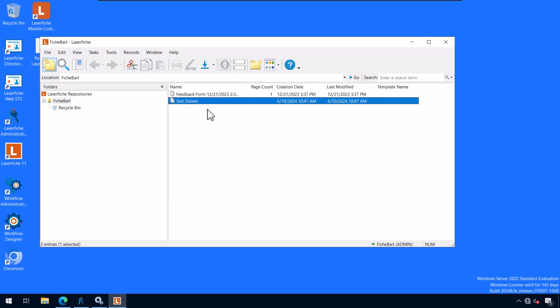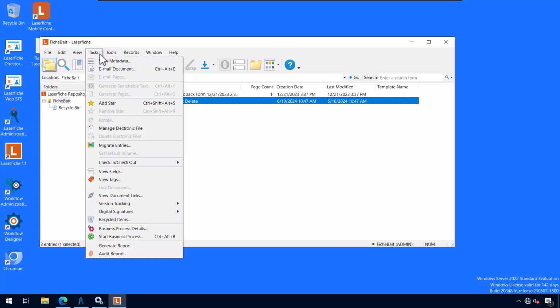It can be a folder or another type of entry like a document. We can go to tasks, and then we get this audit report option. If we click that, that will open our browser, automatically launch a report for Audit Trail. And what it's doing is it's passing the entry ID into the report for us. And so then it will pull back a report based on that entry specifically.